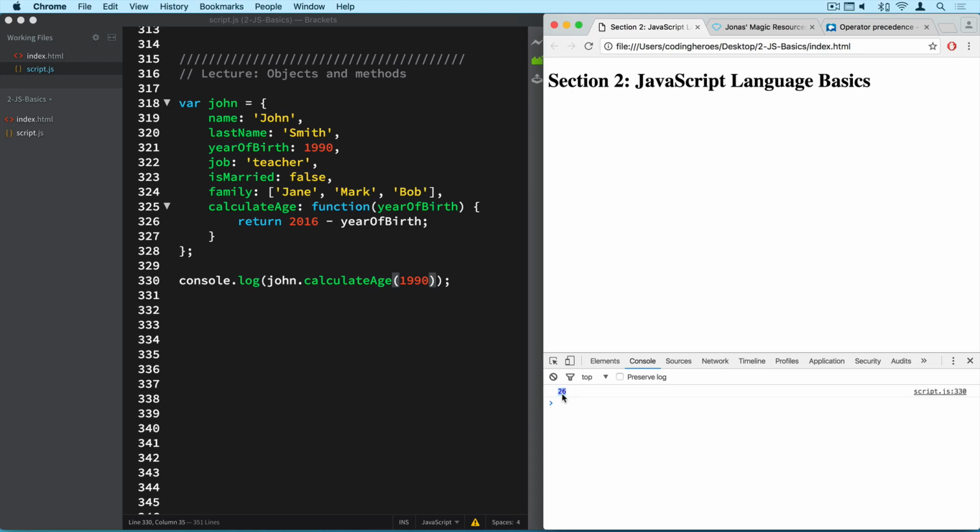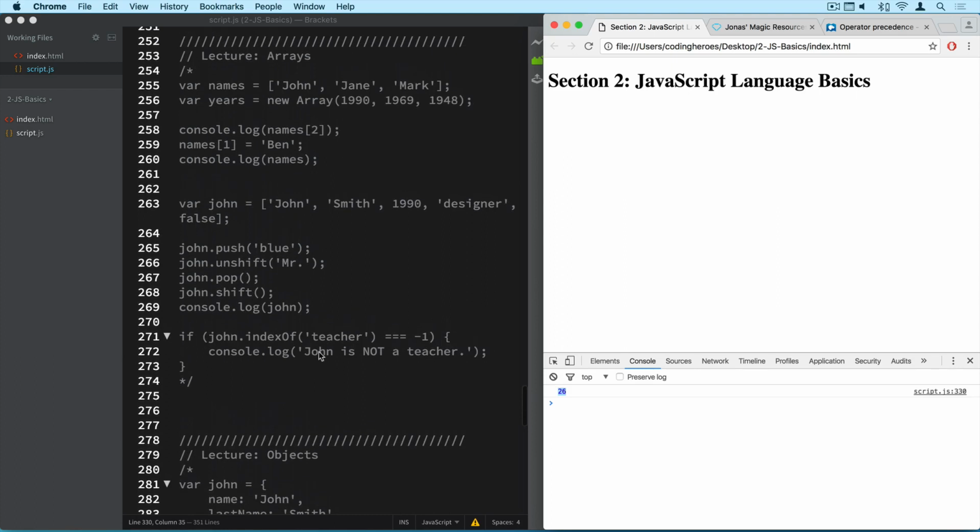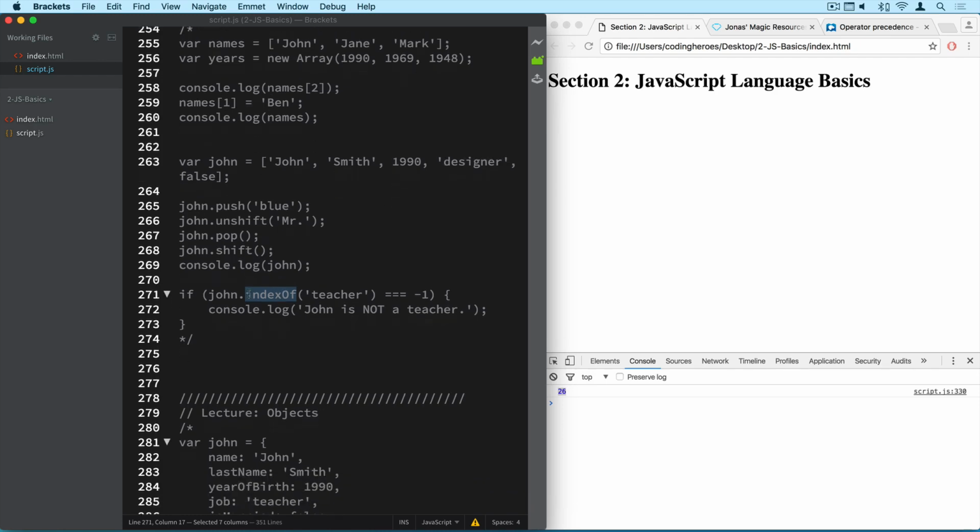Okay, so objects can contain functions, and these functions are called methods. As I was telling you in the array lecture, where we were using all these methods, I can actually show it to you up here. Do you remember push, pop, shift, unshift, and also indexOf? These are functions that are associated to all arrays, so these are also called methods.